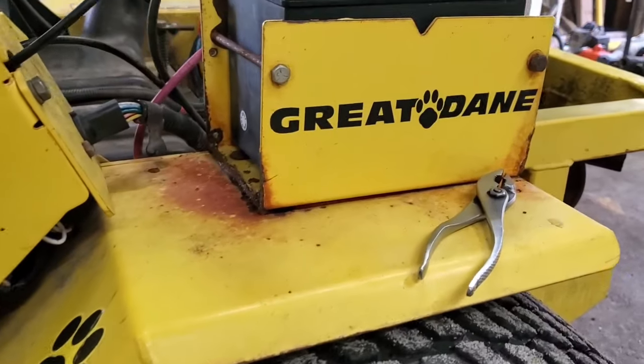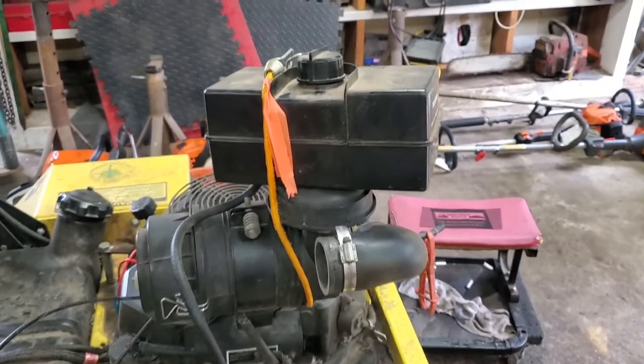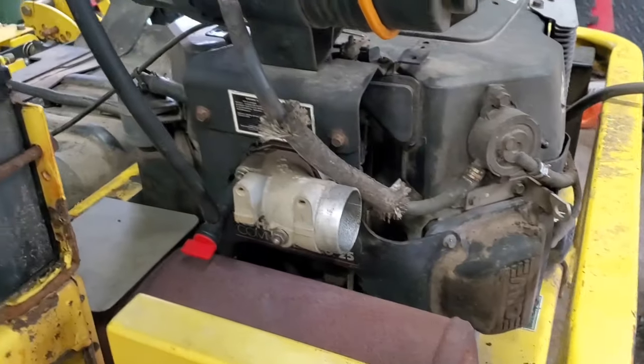Poor old Great Dane. We've got him. Oh my goodness, we got him on an IV. Had to do a bypass. Bypass the fuel pump. Well, we did, folks.